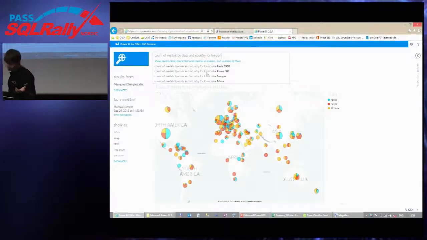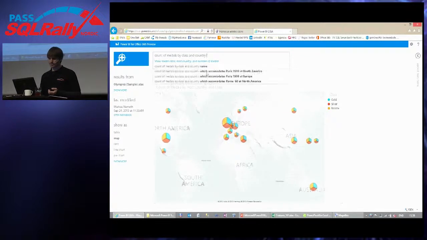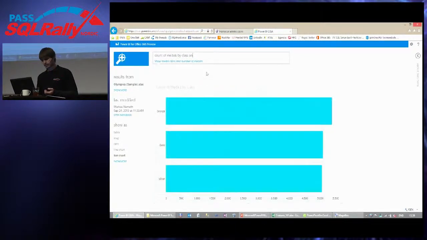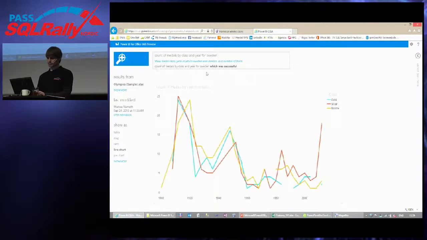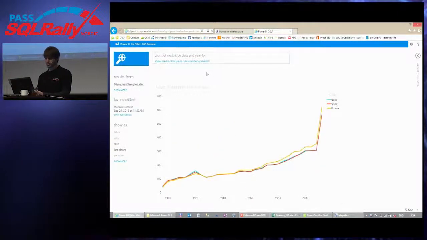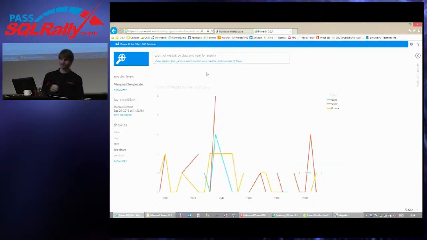So I may be interested in how many medals I won by year for a given country. So, as we can see, it seems that the Swedish are doing pretty good. This one features only Summer Olympics, so if I would do the same for Austria, well, we are not that good. We are focused on the winter sports.